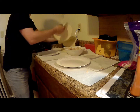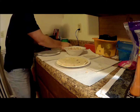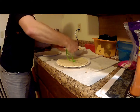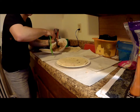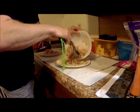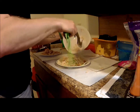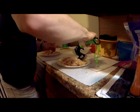What we want to do is grab one of our tortilla shells, flap one of those there, flap the other one right in here. Now, get your spoon out. Throw a lot of your... Ooh, that's hot. Damn. Grandma never told me about that one. Is that what they have little hand warmers for? Yeah. Throw those on like that.